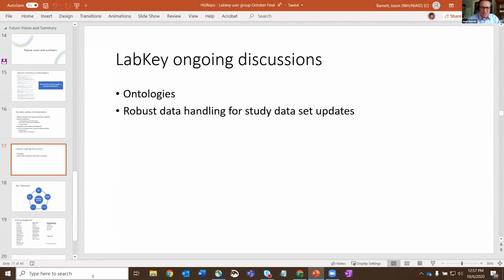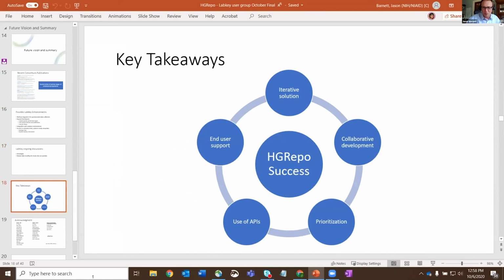Adam mentioned that there is this ongoing work with ontologies and the more robust data handling for data sets, that smart diffing that he referred to. Both of these are things where they've given us an ability to have a voice, and we've expressed some of the things that we'd like to see as they develop this for everybody that's using LabKey, and we're quite grateful for that ability.